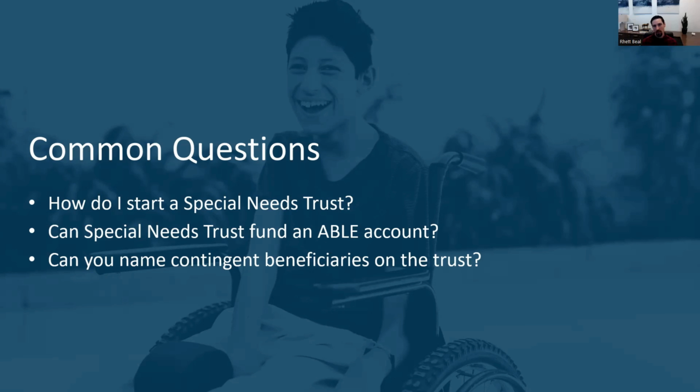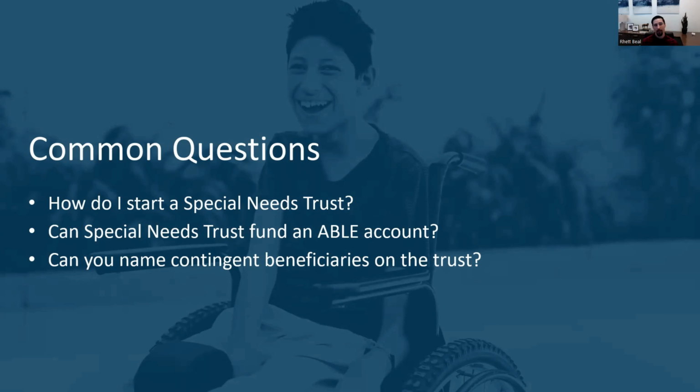And usually with the special needs trust, you want to pay for the expenses directly. So let's just say you have a child living in a house that's owned by the special needs trust, and the special needs trust is paying for utilities and property taxes and everything directly, right? They're not sending the money to the individual experiencing disabilities' bank account and then they're paying it. The trust is paying it directly.